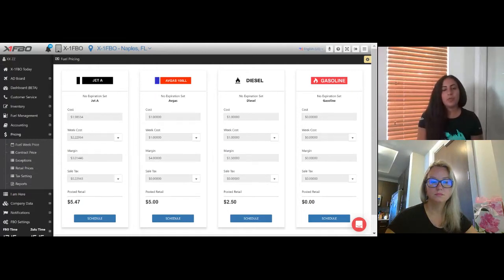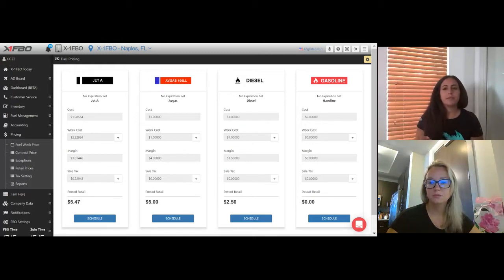And so, on our onboarding team, they spend a lot of time trying to understand, and I wouldn't say a lot of time, sometimes it's easier than not, depending on what state you live in, especially if you live in California. Sometimes it's very quick and easy, sometimes it's not, but it's very important not only for us on our team in onboarding, setting up your software or point of sale system, but for you yourself to understand what fuel price you're getting from your fuel supplier. We either get clients that know exactly what they're being charged, down to their cost, taxes, and any additional transportation fees, and they know why they're being charged that.